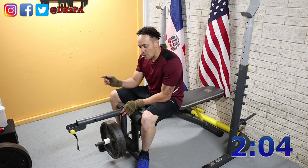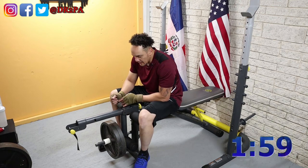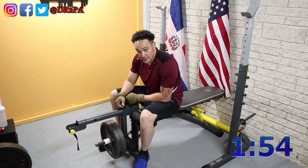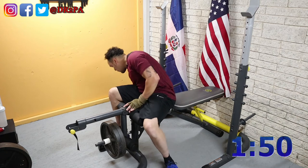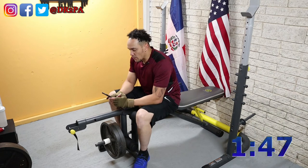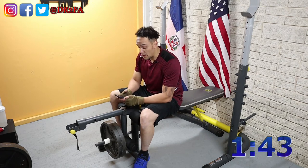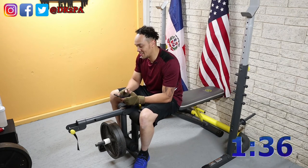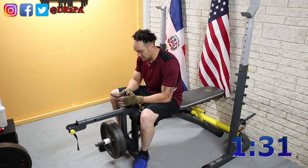I could probably put some more weight on this thing, but I'm gonna leave it as is, just because I just came back from an injury. So, just keep it simple. I'm still working out, still pushing myself. Just don't want to push myself too far to where I get hurt again. I know, I'm being a wimp. What can I do? Time's still ticking.